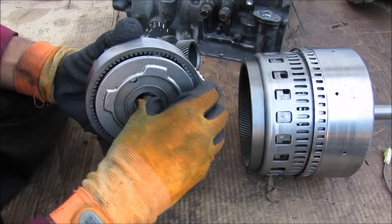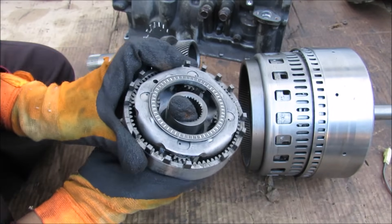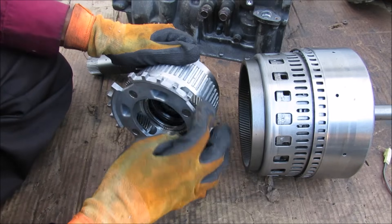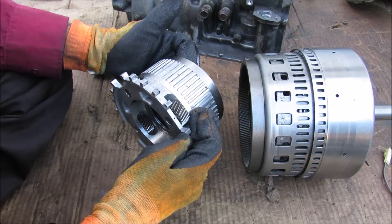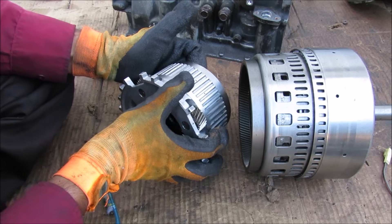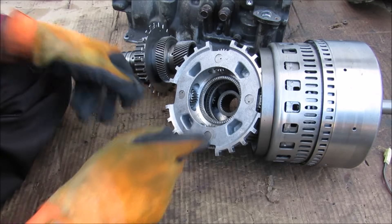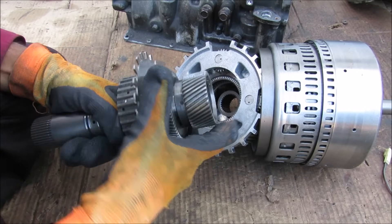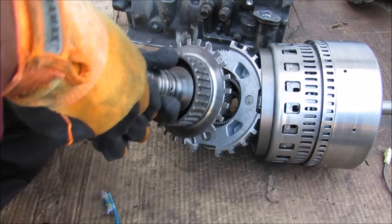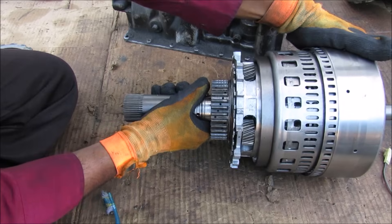Now some planetary gear sets actually share components with the next planetary gear set after it, and that just simplifies operation. So for example here we have a planet carrier and a ring gear, and this ring gear has these teeth here that lock into the housing over here. This housing itself here actually has a planet carrier on the back of it, so those two are locked together. The planet carrier itself also has these teeth on it that lock into the transmission housing, so this always stays stationary — which means that the ring gear also stays stationary on the previous planetary gear set. Now for the sun gear that goes in between here, we have this shaft which has both sun gears on it. This actually has a one-way clutch, so this rotates freely in one direction, but in this direction they're essentially on the same shaft and rotate at the same speed. And then this entire assembly will actually plug into the giant ring gear in the first planetary gear set.